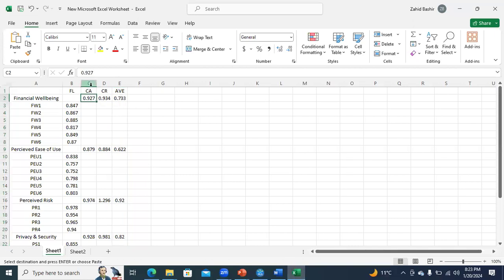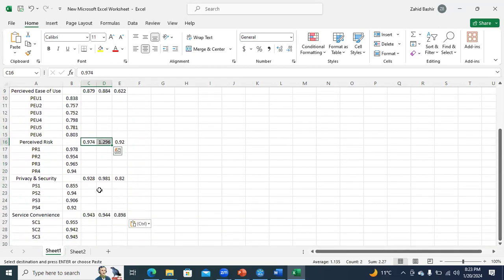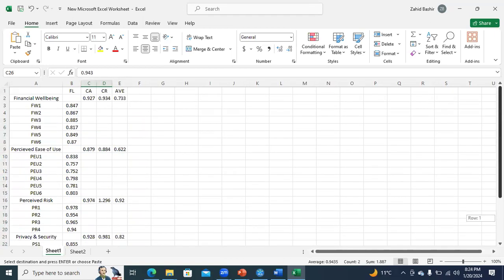So we can start from Cronbach alpha and composite reliability. They both have values greater than 0.70 for this, same for this, and this value is very high for composite reliability. You can see here the values are greater than 0.70. Next, you can see whether AVE is greater than 0.50.